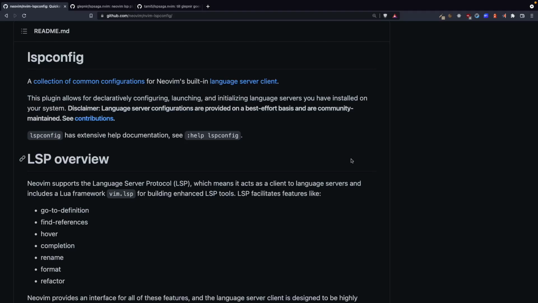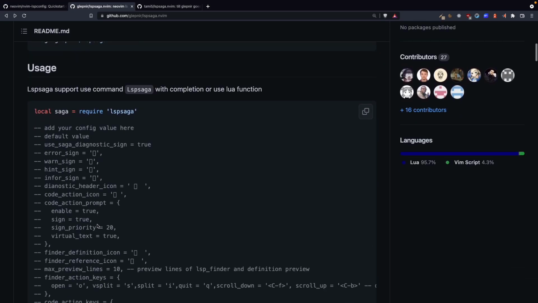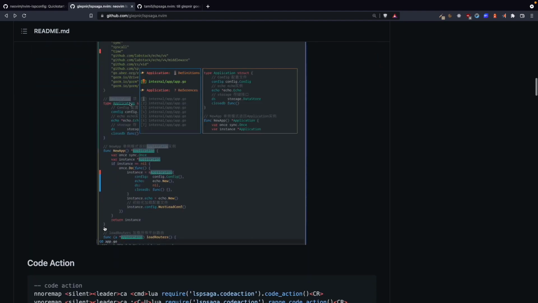In this video, I am going to show you how you can add some plugins related to LSP config and the language servers. It provides key bindings like signature help, hovers, definitions, declarations, references, code actions, all that. And I will also show you how to use Lspsaga.nvim, which will help you improve the UI. Instead of just showing one text at the bottom, it will open a pop-up window which will be very beautiful.